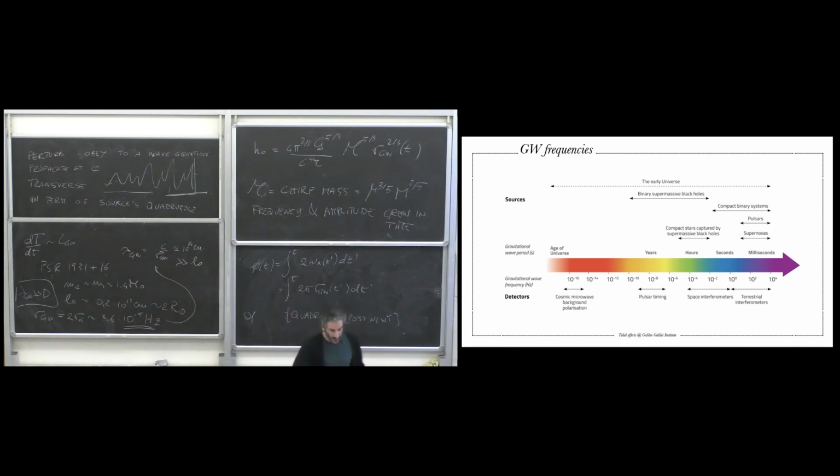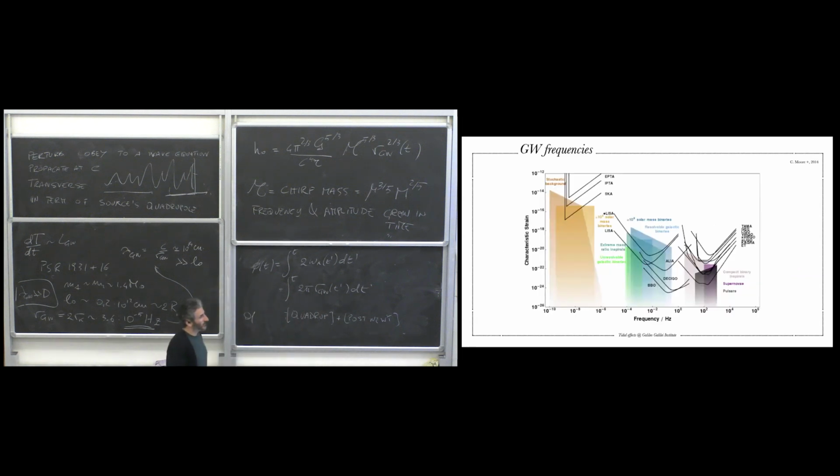In space, we're trying to go even lower in frequency, and this needs to be done with space detectors. This comes from a nice tool called the GW plotter. It's online, and there are different noise curves and sources that you can plot. I think it's Python code that you can run online. Basically, this is the window of current generation detectors. This should be the Einstein Telescope, which gains an order of magnitude with respect to current detectors.